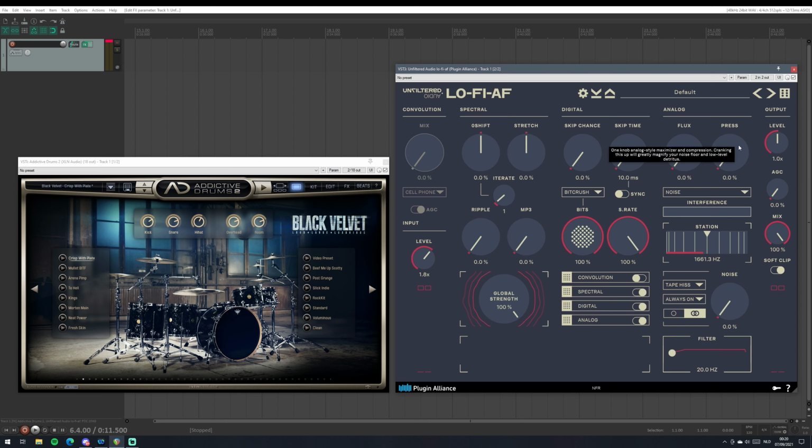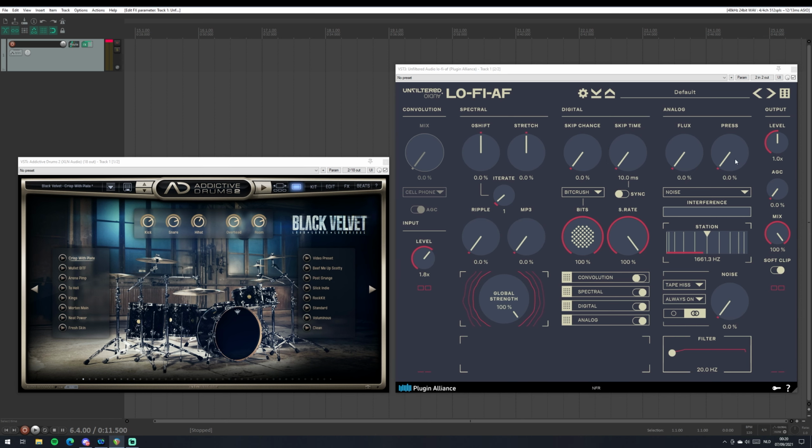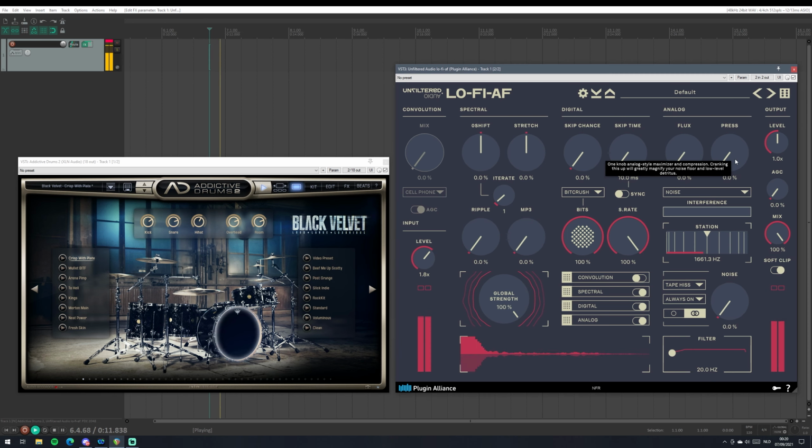Next to that we get a presence, analog style maximizer with compression. Will give some pretty nasty compression artifacting.